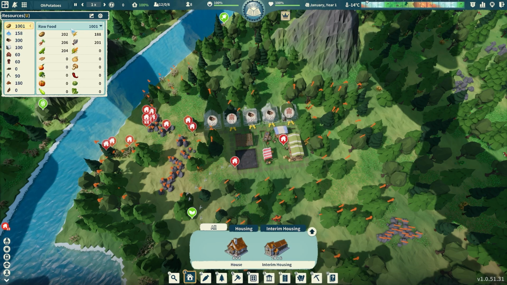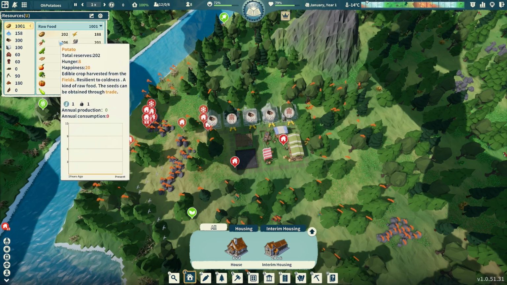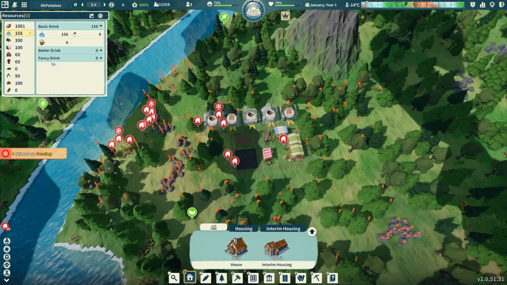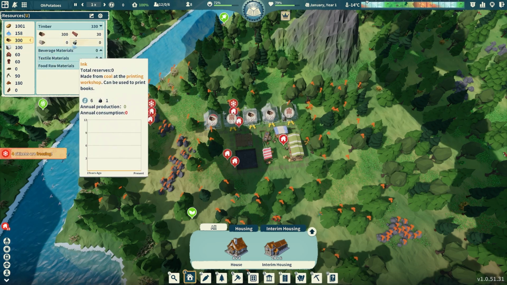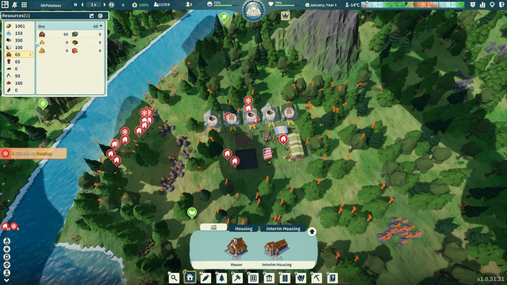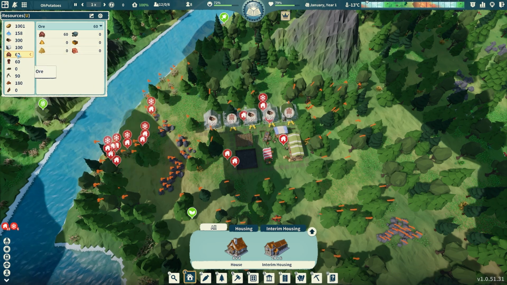Right, now there's a few other things we need. So we've got food. Obviously, we're going to need lots of food. We'll have to check out what our starting seed is. We need to make sure we've got water always to drink, so we're going to need to get a well. We need to make sure we've got timber, and we're going to need planks and all of those resources. Okay, there's our stone. We've got our iron ore. Oh, and fuels. We're going to need fuels.